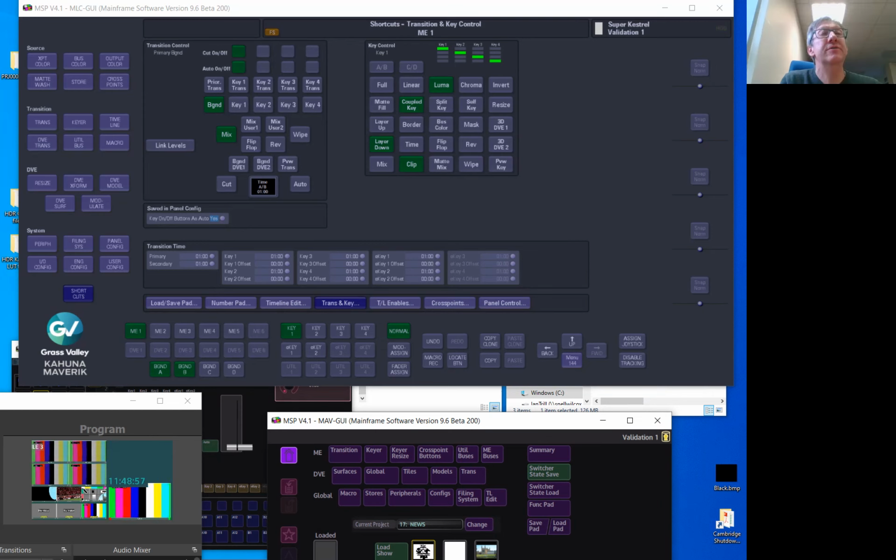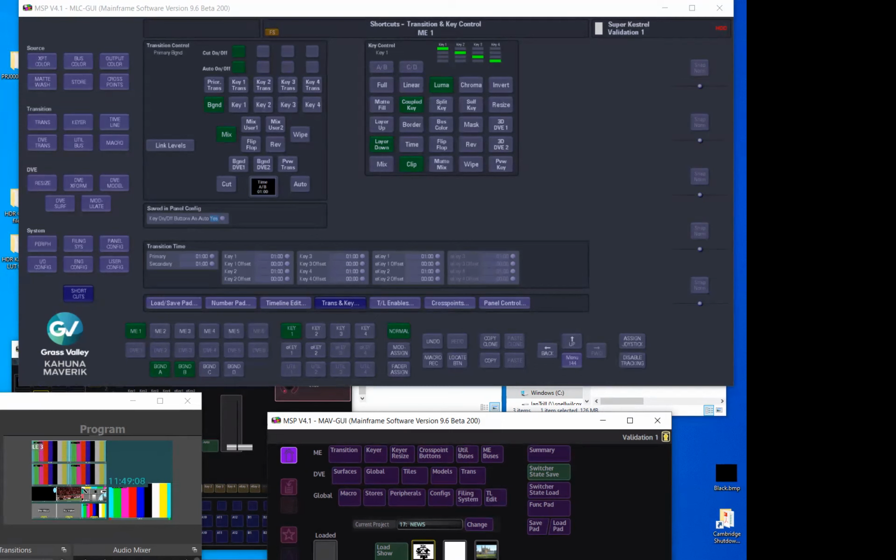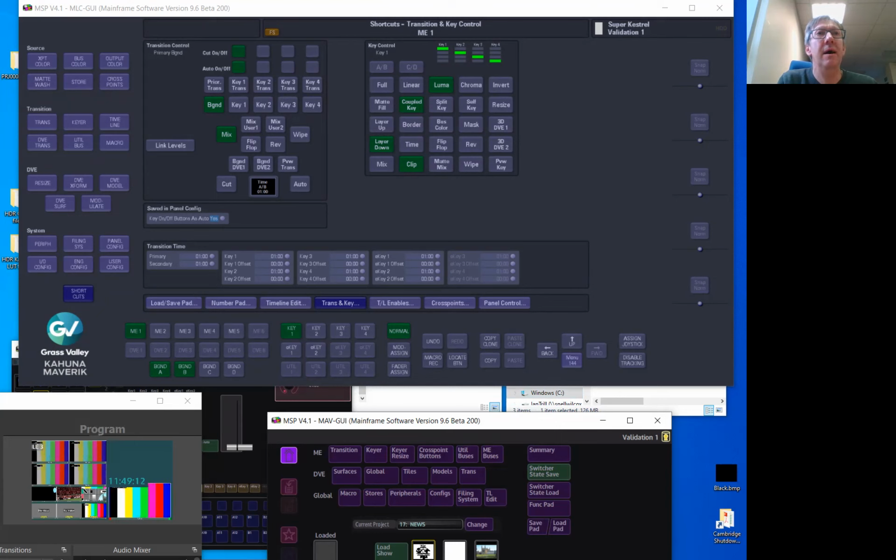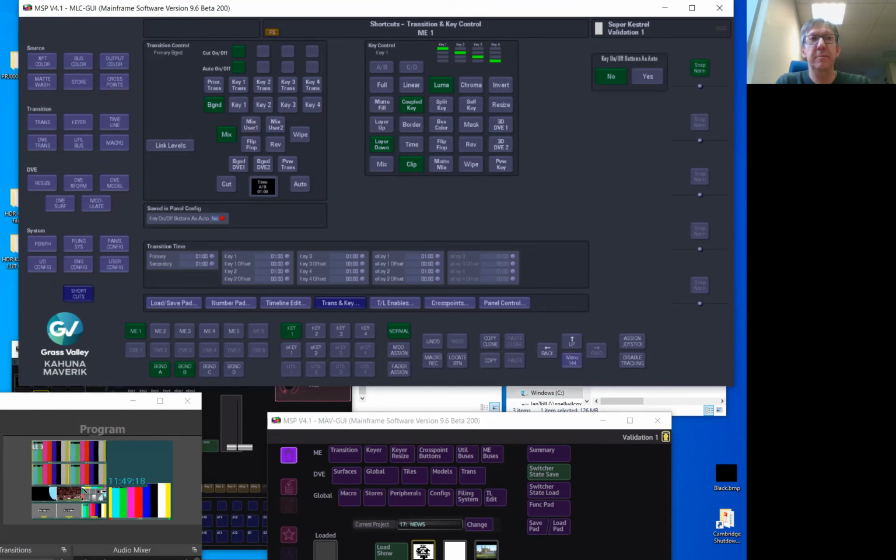So on a keyer panel, I haven't got one here to show you, but above the keyer buttons, there's a button to switch the keyer on. Normally it would be off, so when you hit the button, the keyer cuts on.